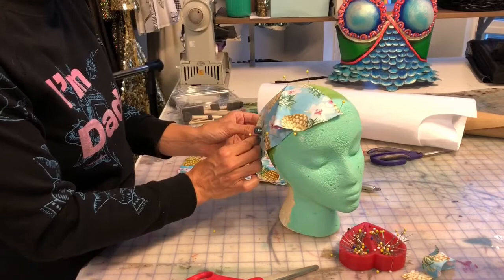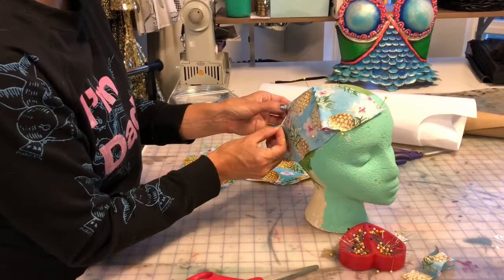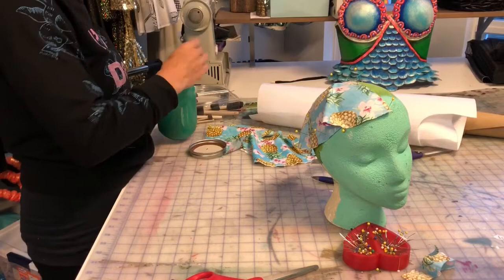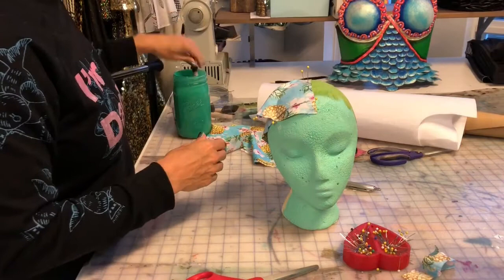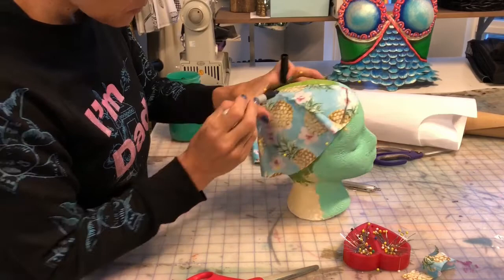Not in the center points anyway, not along the center line — the center line being the exact half of the head right across from the forehead back down to the nape. Once I have it pinned where I want it, the pin marks will essentially become seam lines. Take a marker and start drawing out the shape. You're going to want to draw down the darts that you created, and when we take them all apart we will draft those as pattern pieces.